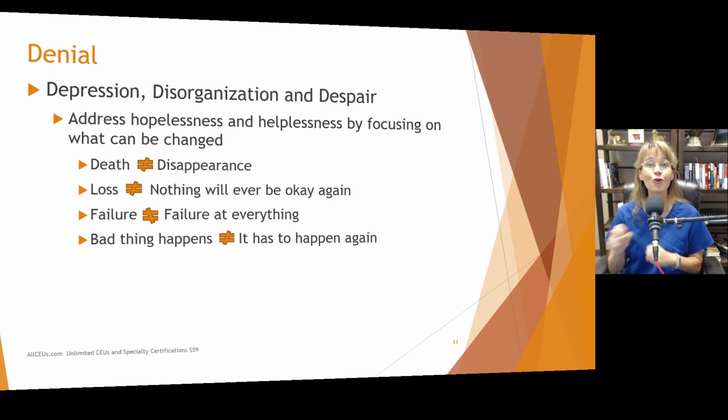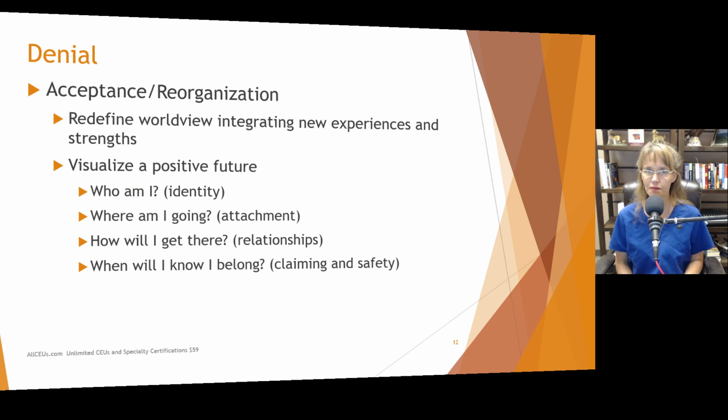It's okay to feel depressed when you're looking around at the desolation. However, we want to help people reorganize and recognize what they do have control over in this situation, that they are not going to be unsafe and vulnerable forever. Acceptance and reorganization. We help people redefine their worldview, integrating new experiences and strengths. What has changed since this happened? When you think about the past, let's think about your strengths and other times that you've worked through losses and what you've done. How does this change your worldview? And how can you integrate it into what you see as a rich and meaningful life?